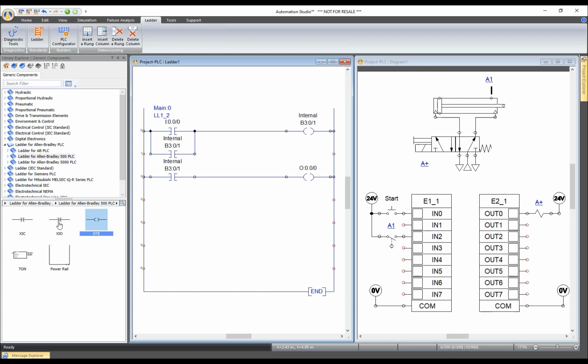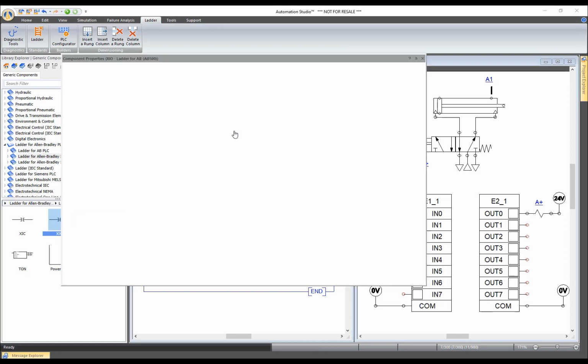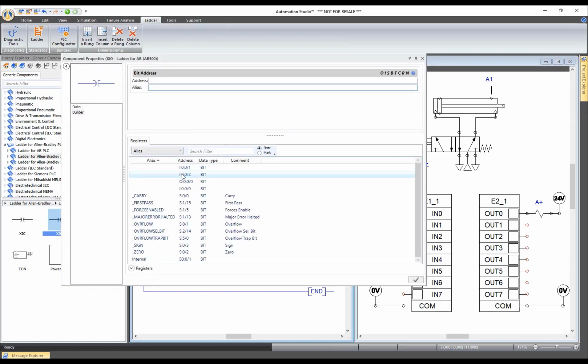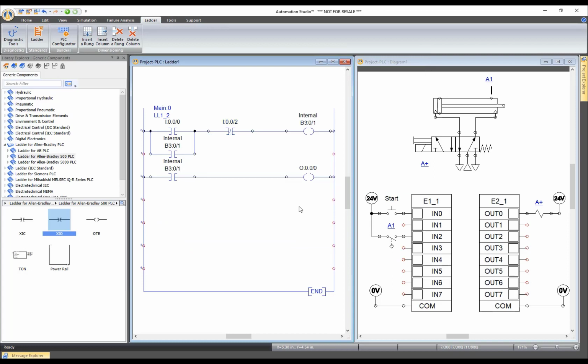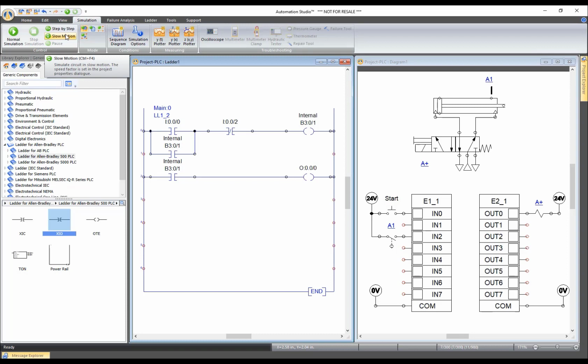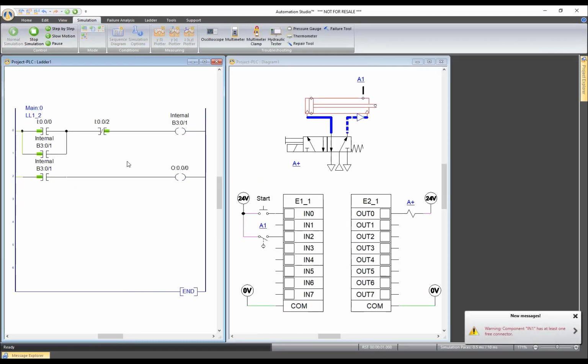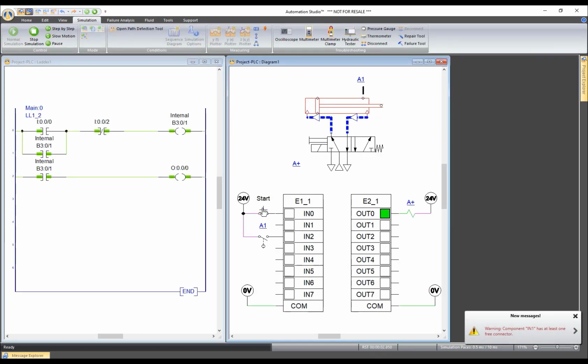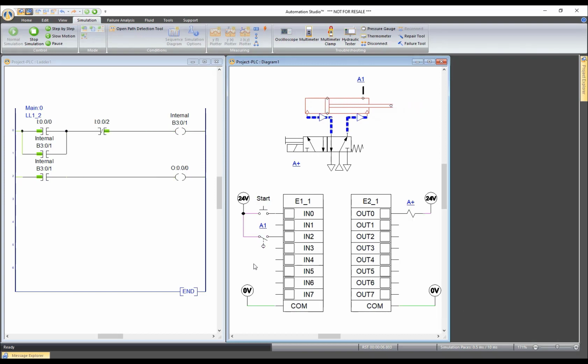So normally closed here, and this will be my input 2. So now if I launch the simulation, if I hit start, you see it works exactly the same way as we did before, but now it is based on the AB-500.